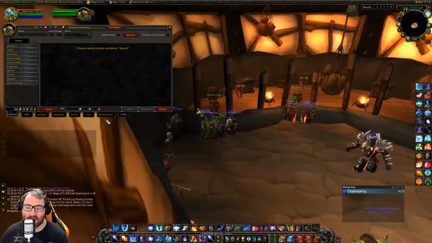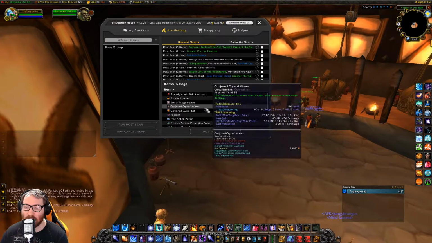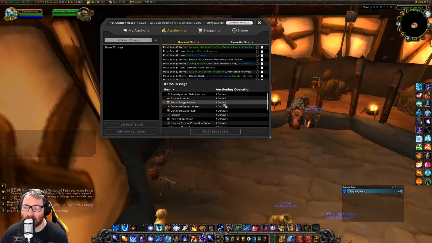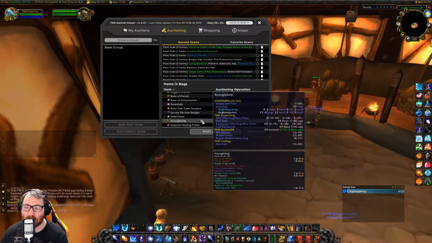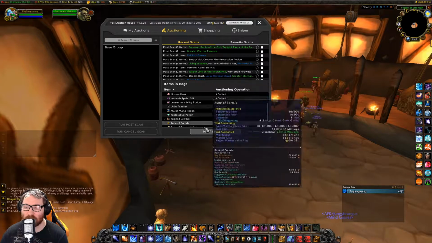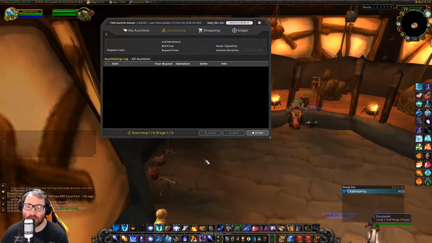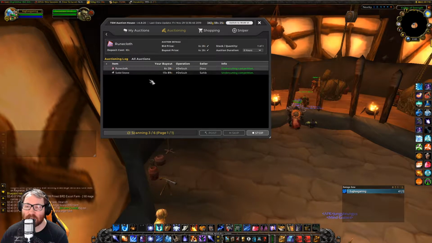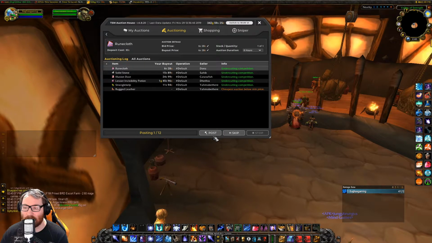I can run a manual scan if I want, but here's what it looks like when you're at an auction house. It has auctioning. This is just default settings. I haven't set any presets, but anything in my inventory, like solid stone, strange kelp, let's look for some rune cloth, rugged leather, a restorative potion, I can just click all of these. Lesser invisibility, illusion dust. Alright, we're going to click post selected. Then it'll scan these items and just undercut by 1 copper, which is what I have it set to. You can set it to a percentage, you can set it to anything. And then you can post.